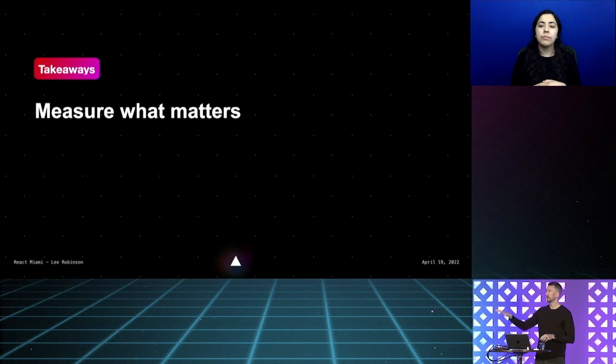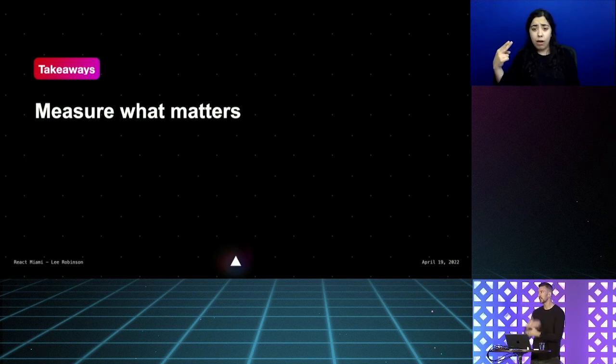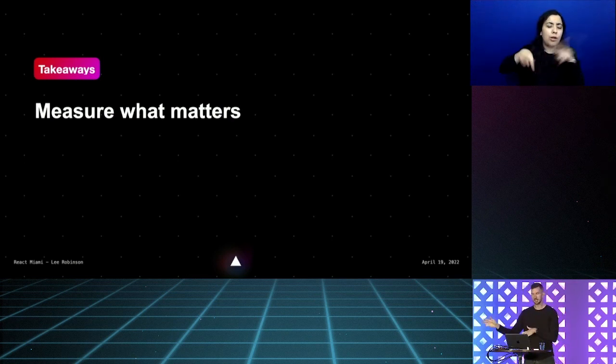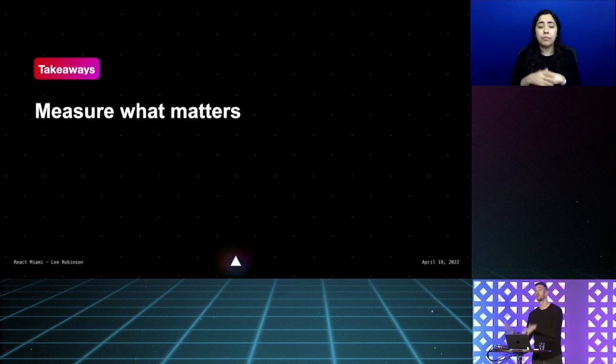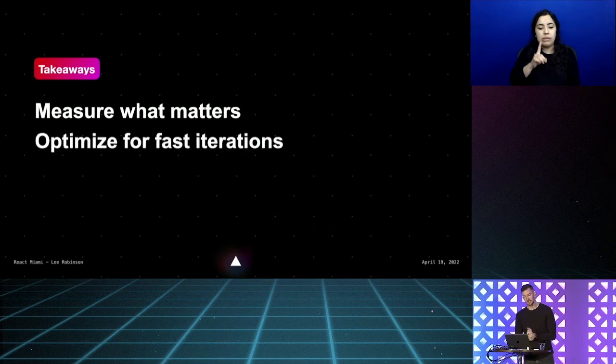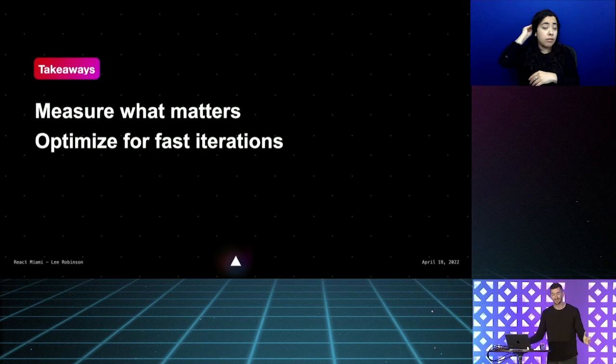And just a quick note on this, too. I've talked a lot about Core Web Vitals, which is field data. That doesn't necessarily mean that Lighthouse or other lab data sources are bad. It's just another tool in your tool belt to understand how to measure performance. Ideally, with lab testing, you would do that before you get into production, and then you use field data once you're already in production.